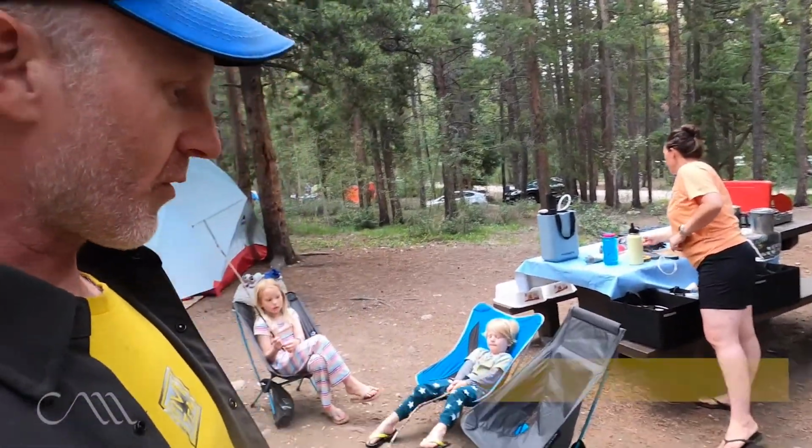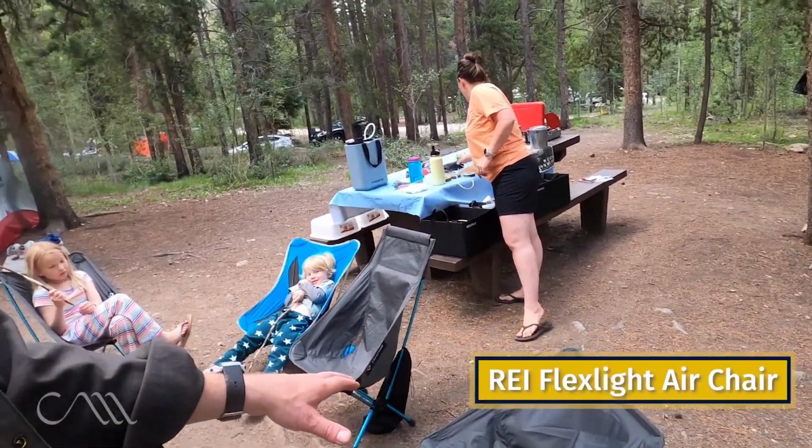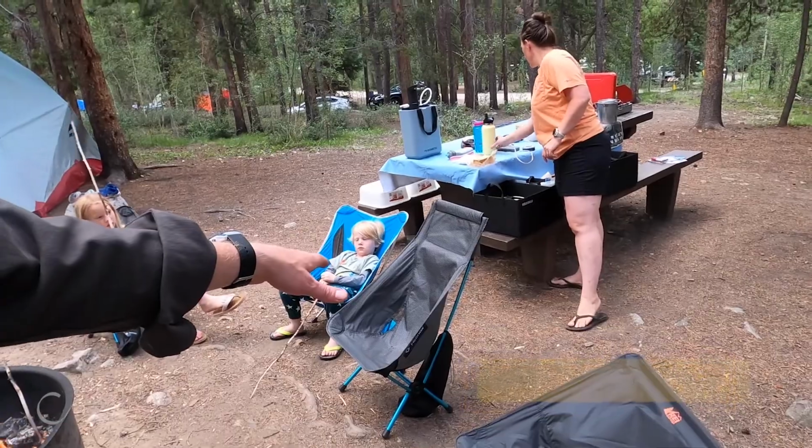All right, gang, so we are sneaking up on s'more time. And I'm just gonna show you the chairs that we have. We actually have a good range of chairs. The REI version, the Alite, the Helinox, and then the Helinox high back.